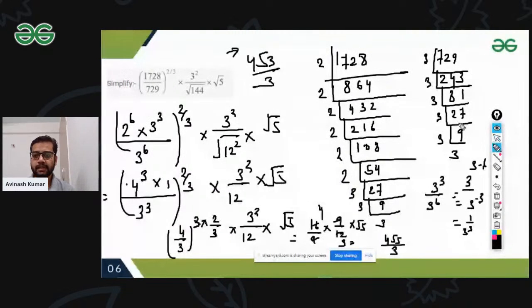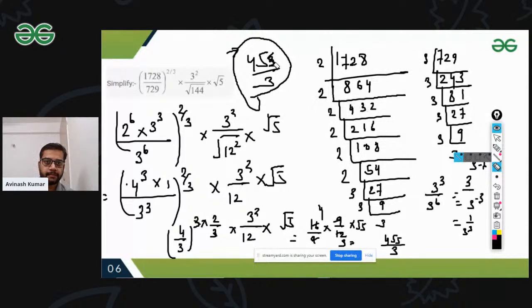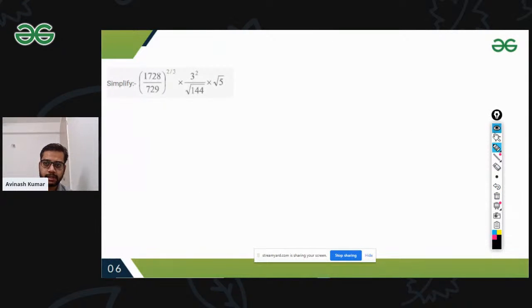Those whose answer is this, just first mark the answer. Then I'll come into the chat section to find out exactly to whom it can be solved. So 4 root 5 divided by, actually this is root 5. Don't get confused. 4 root 5 divided by 3. This is our final answer for this question. Now I'm coming to the chat section to see which person has solved this question exactly.